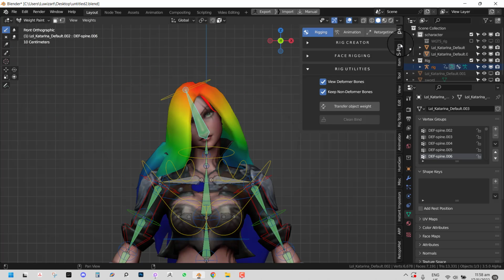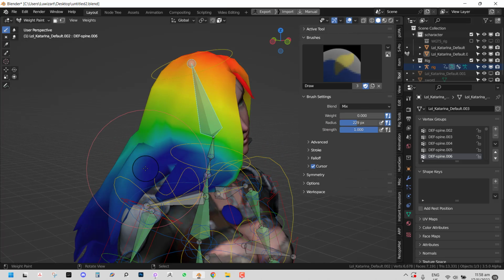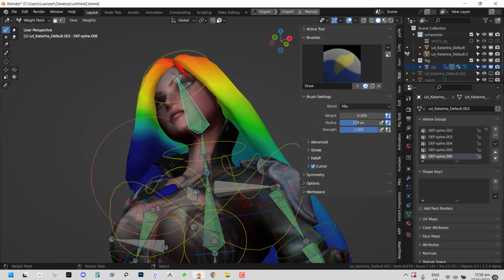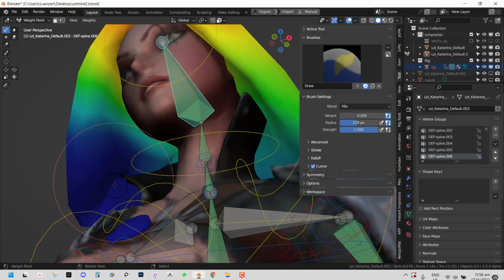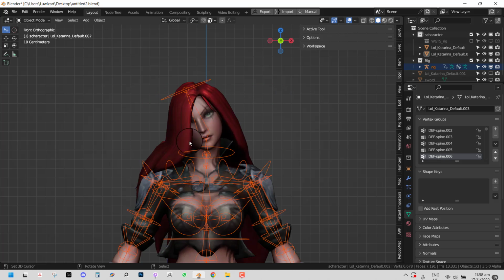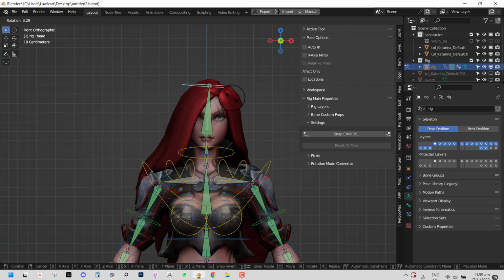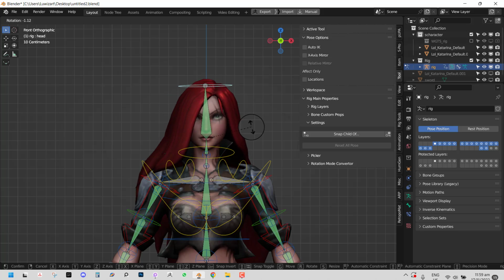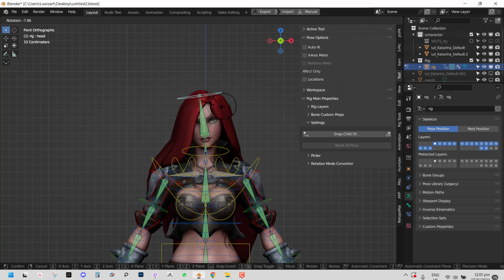So for areas we don't want, we can go to the tools, set the weight to 0 and paint this off. There we go. We have the hair behaving nicely. I mean, later we can go into adding rigs. Okay, so yeah, that's how to kind of get started.